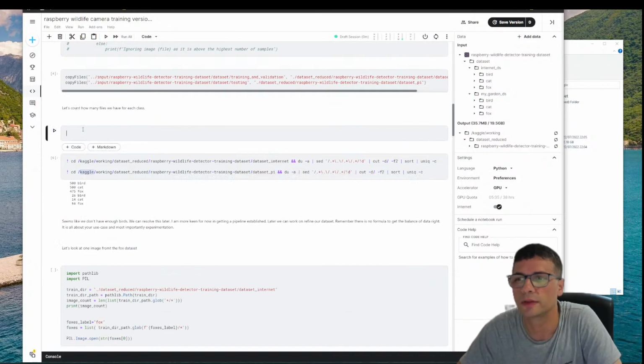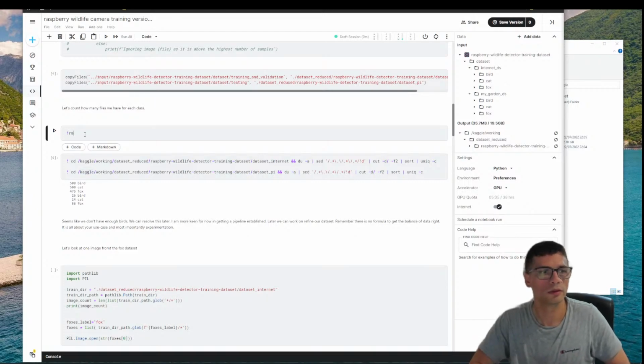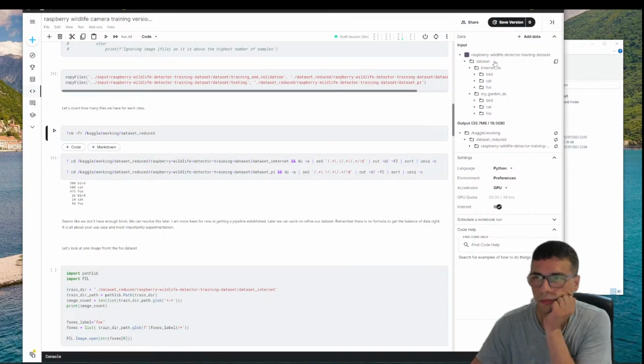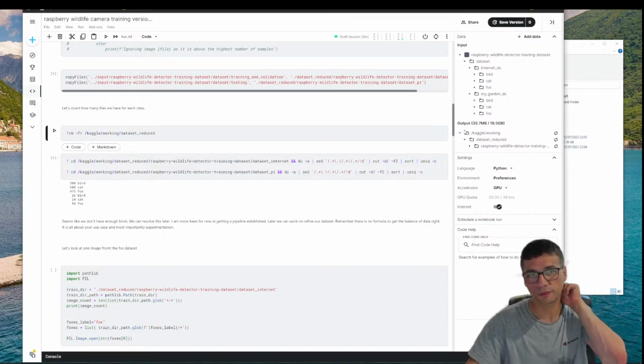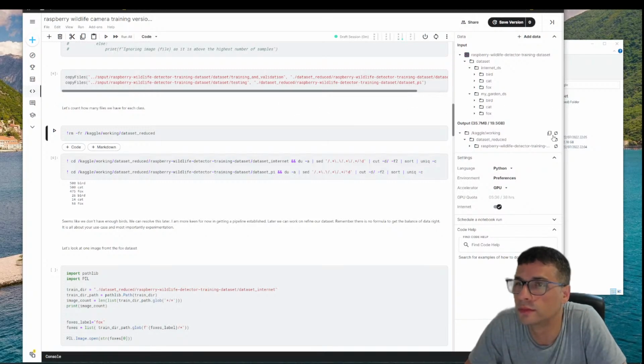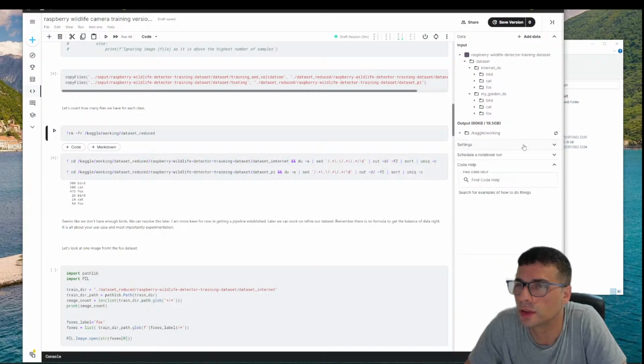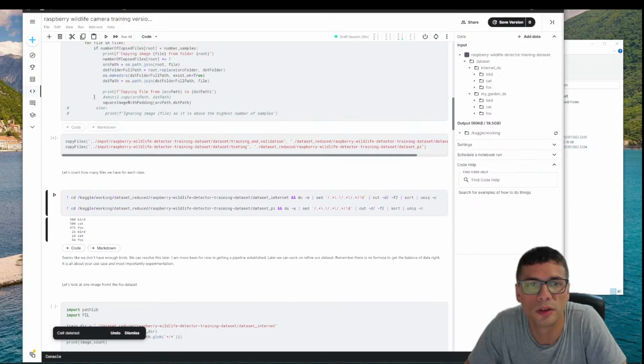I'm going to clean this up, just so I have no surprises. So this will do everything. So this folder is no longer there. Okay, I can remove this now.